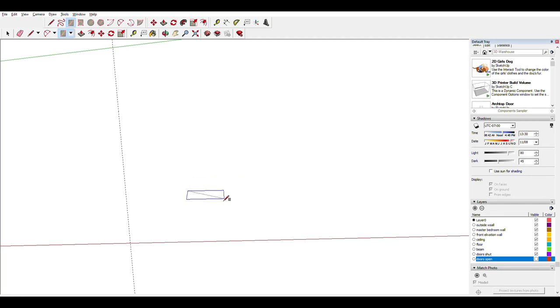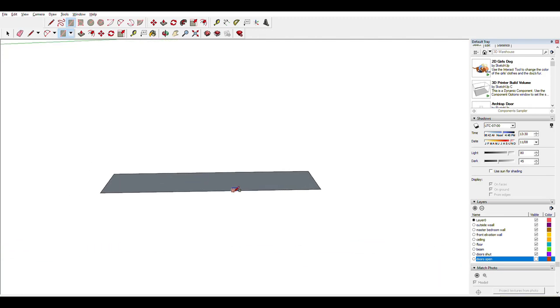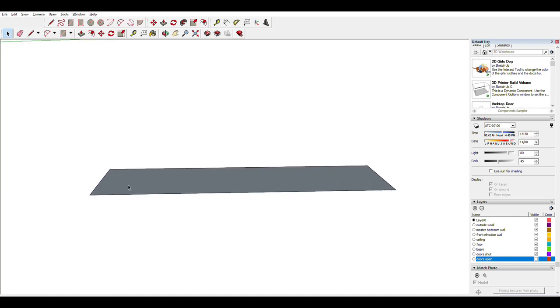So I'll just get the orientation right, which is that way. I'm on the right axis, I'm on the blue axis. I'll do my 2230, and I will do that at 600 mil deep, because I know that I'm going to build them at 600 mil deep. That is my floor plan, if you like. Again, I'll make it a group instantly. That's the floor plan of my wardrobes.